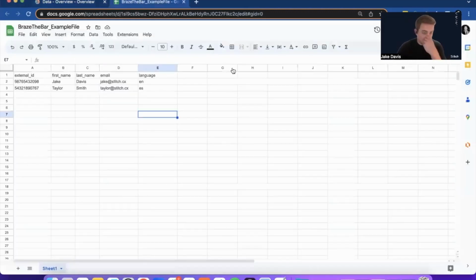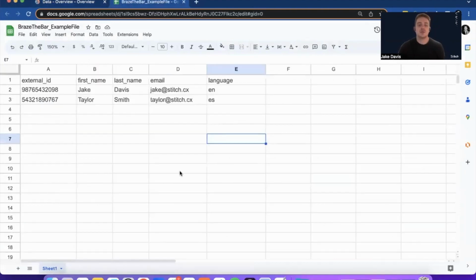To start here, I do have an example file, very simple. In here, you're just going to see a handful of attributes that are needed for this import. So starting with that external ID, pretty simple. It's just a GUID that I created. We've got first name, last name, email address, and language. So there is a test record for myself and then a colleague of mine. My email will be in English, obviously, and Taylor's will be in Spanish.